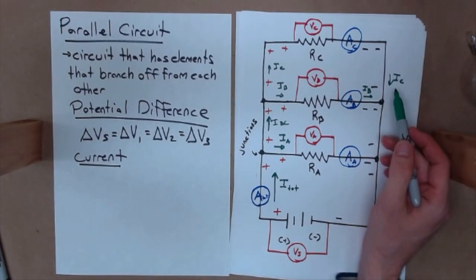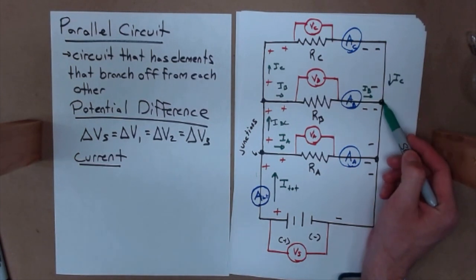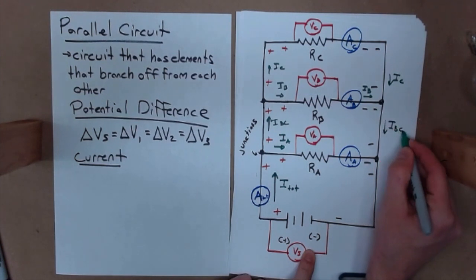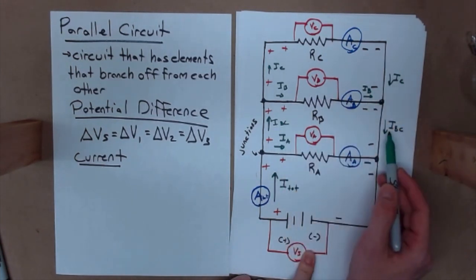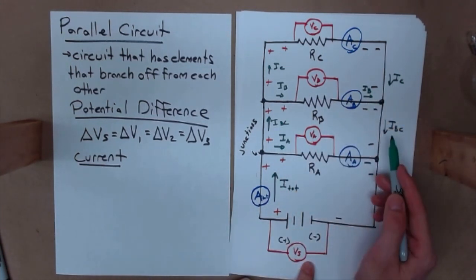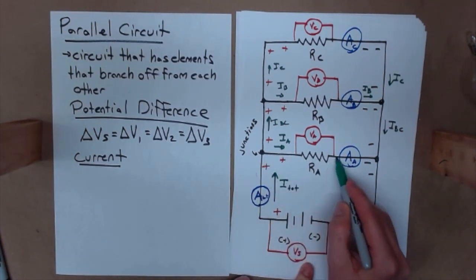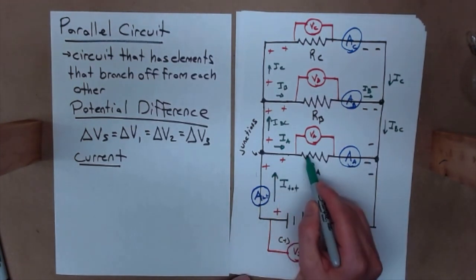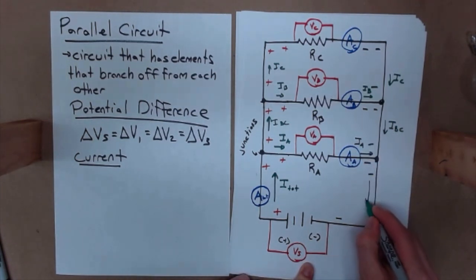And here you can see, I had to stop the video for a moment so it didn't just magically appear. IC returns to this junction, and so does IB, and they recombine to form IBC again. So IC equals IC, IB equals IB, IB plus IC equals IB plus IC, right? Then here, IA passes through the resistor. You remember, I can say that this strand here is a series portion of the circuit. This is all in series, which means the current here equals the current here equals the current here, which means IA meets up again with IBC, and we have once again I total coming down.